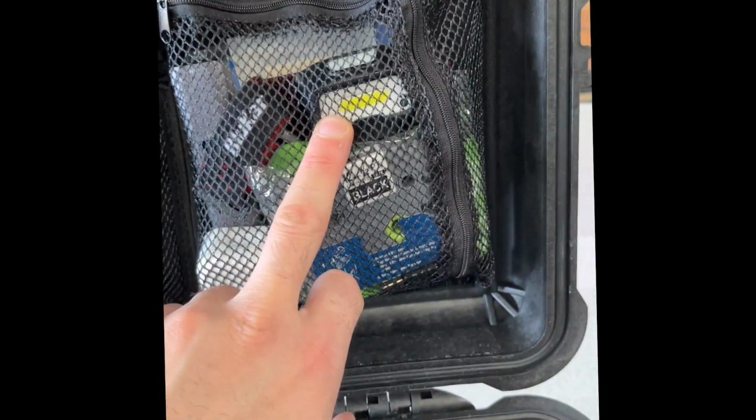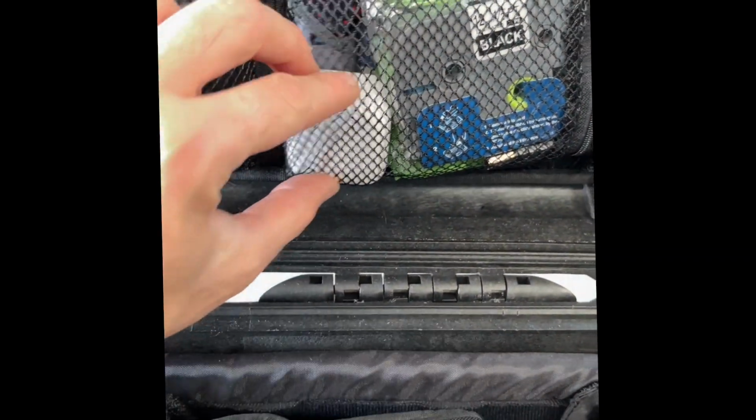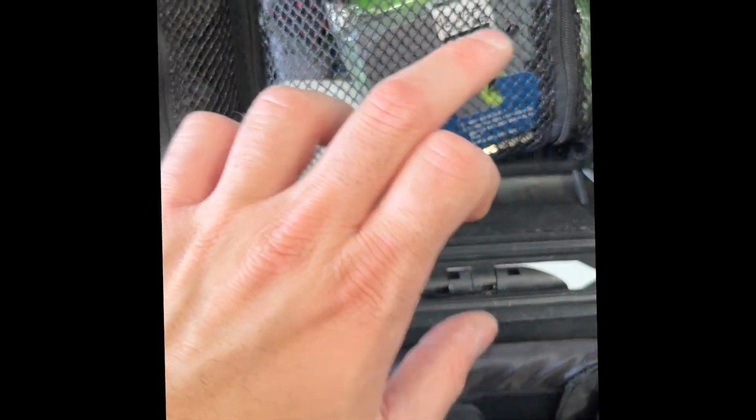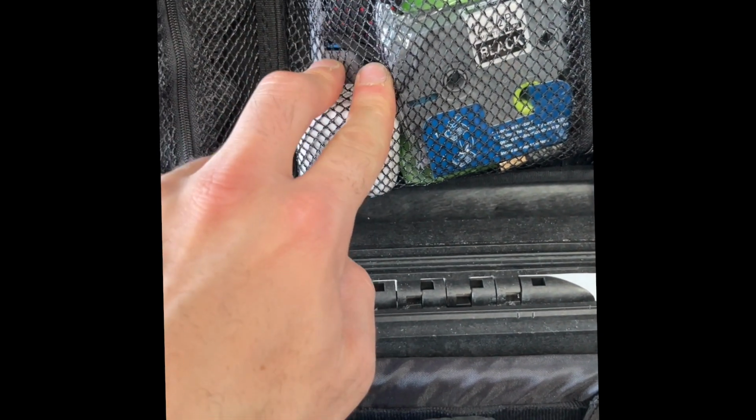My torch lamp, really amazing. A charger for my iPhone in case I need. These are more labels for my printer, and this is a USB hub for my laptop that is here.